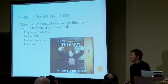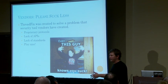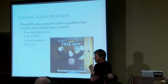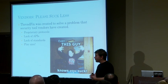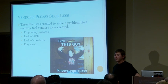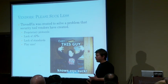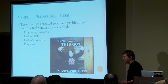The reality is that in most organizations we don't see folks that have opened a vein and made a giant checkout to XYZ giant software company, and they're responsible for all of our enterprise security. What we see instead is organizations dealing with multiple vendors, all these different sources of data. And the vendor solutions typically do a good job of integrating in their silo. They don't do a great job of consuming the results that come from other tools outside of their stack. And that's unfortunate because the reality in most organizations is that you have to deal with results from multiple tools. So again, a lot of proprietary protocols, lack of APIs, lack of standards, and our message is, please guys, just play nice.